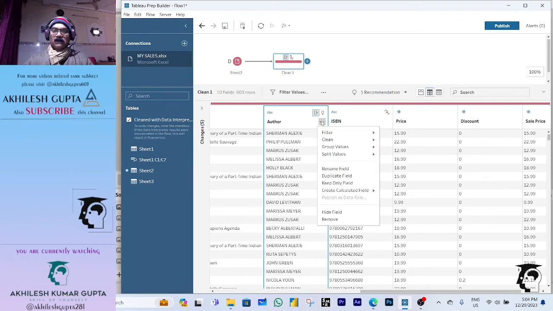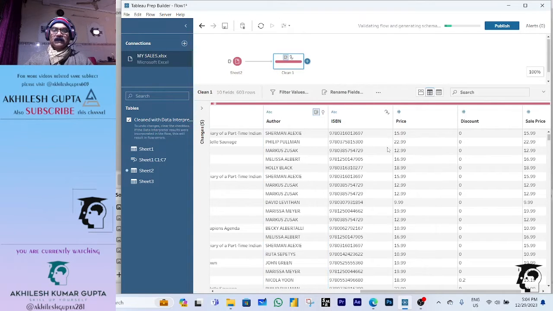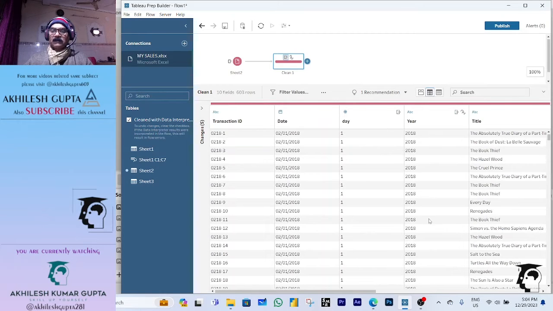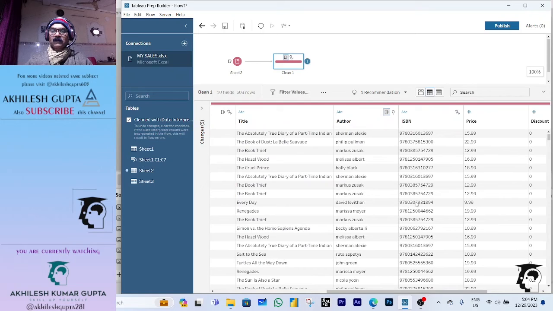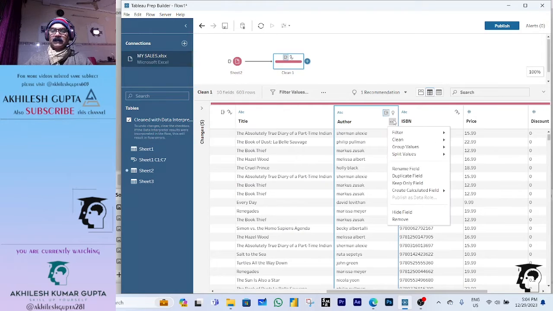If you want lower case, then click lower case. You will have the same operation on your order column. This is a string type of operation. If you want to trim spaces, you can do that. If you have some extra spaces in your column along with the name, you can opt for these options.